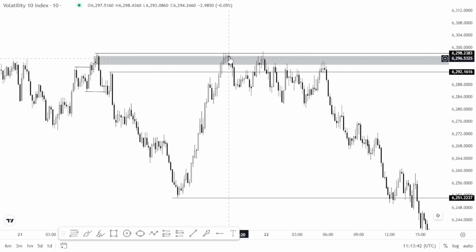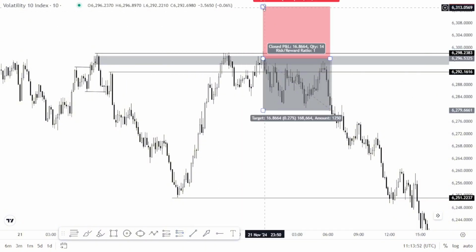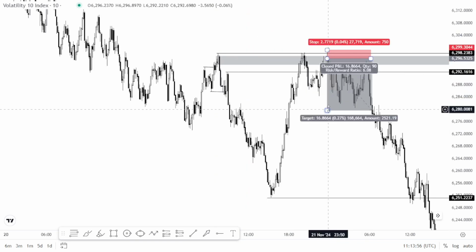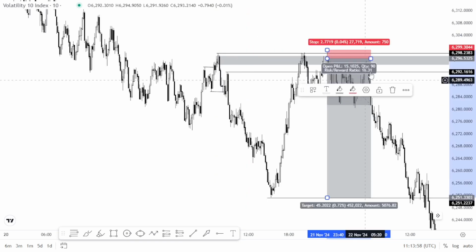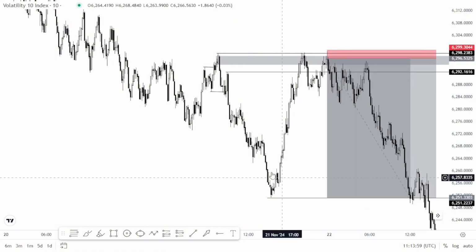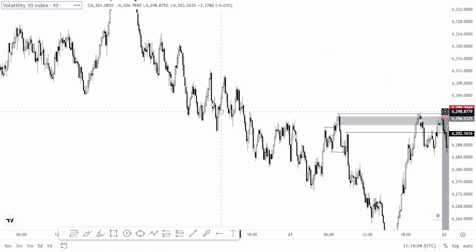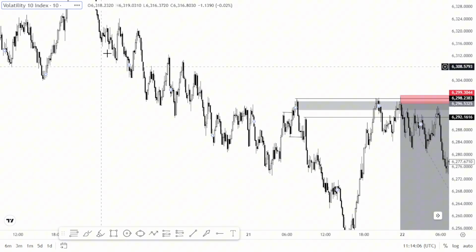So what happens? You have your confirmation, all right. As soon as you have your confirmation, you see you have confirmation here. So let's assume you entered here, and then your stop loss just slightly above that candle. And what happened? Sometimes the market can be funny. What happens? You see your TP. So it's just a very, very simple approach, guys.